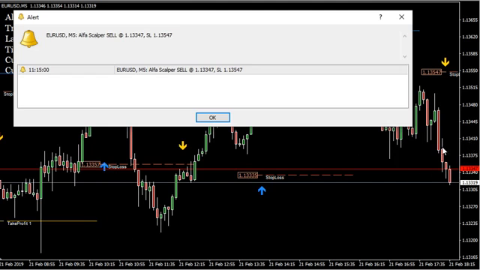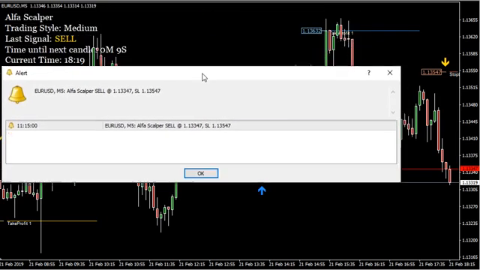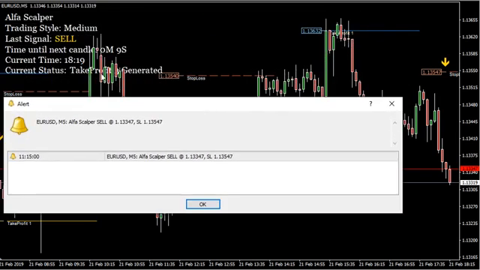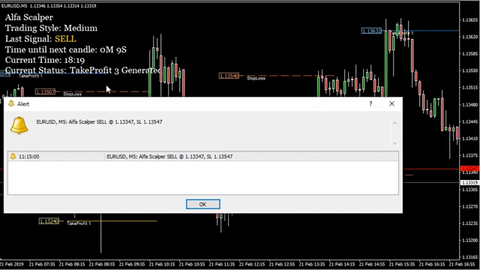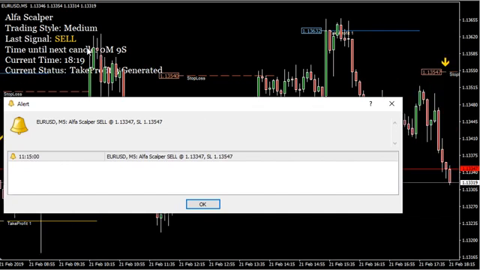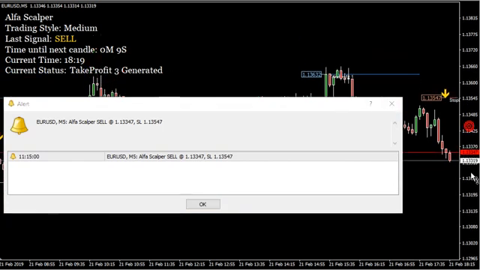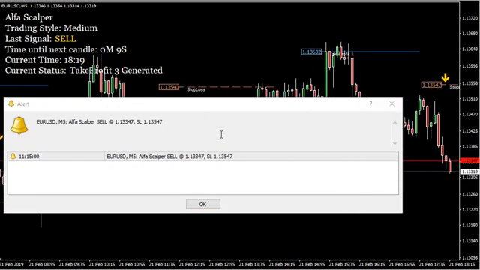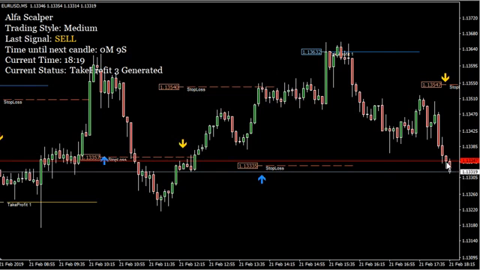You'd be in this trade. Of course, I didn't take it, making that very clear. So I'm just going to leave that up and take profit. What does this say? See, it says current time is 18:19. But you can see that on my thing here, it's 11:15. Don't know why it does that. Take profit 3 generated. I think that's in the last trade maybe, unless it's here somewhere that I can't see. I don't know. We'll get rid of this for now. We have it here, and let's see what happens.